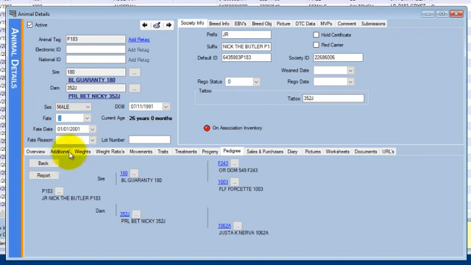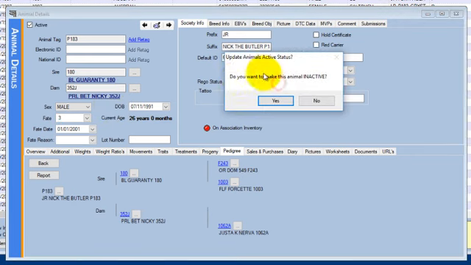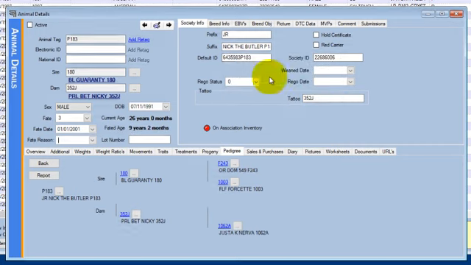In a lot of cases, fates aren't particularly descriptive. They don't tell you exactly what's happening. When we click off the fate, once we've set a fate code, it'll ask us, do you want to make this animal inactive? We say yes, because the animal is dead or it's no longer on our property, so we don't want it appearing with the rest of our active animals when we look for our active animals.